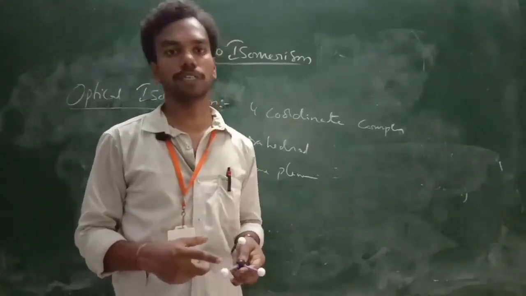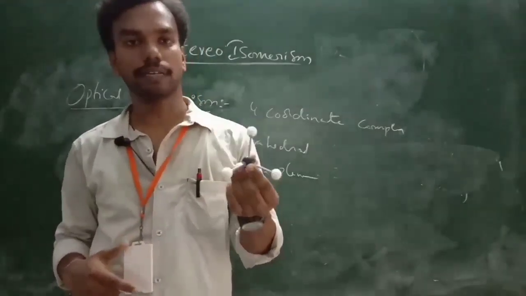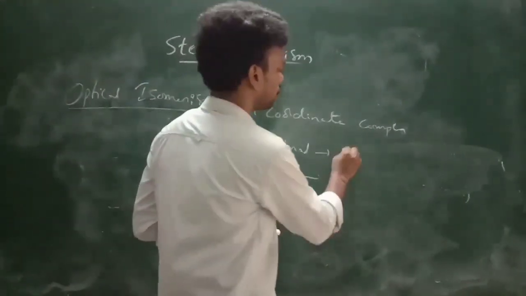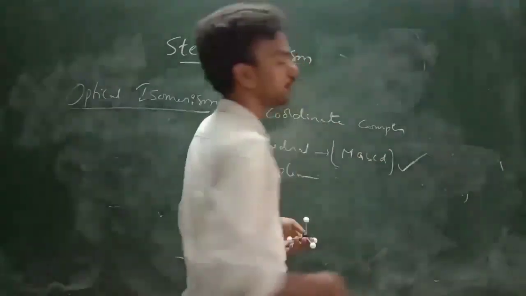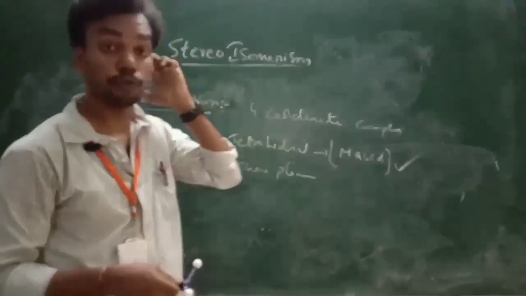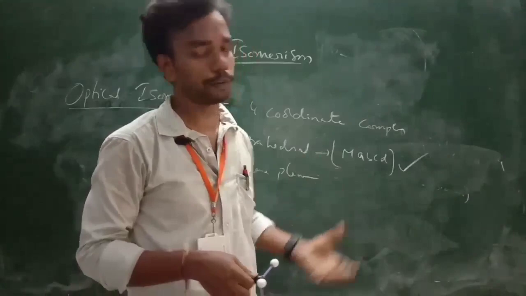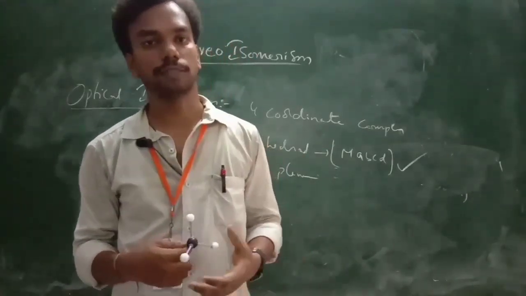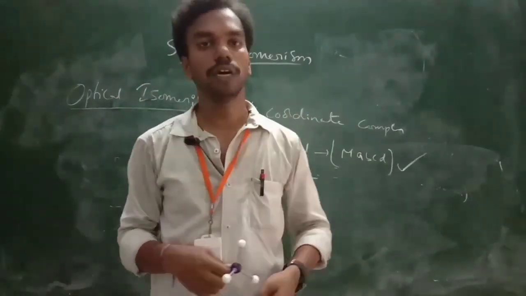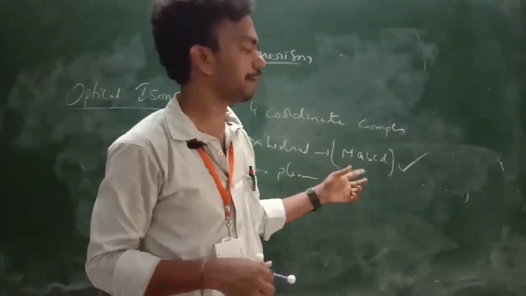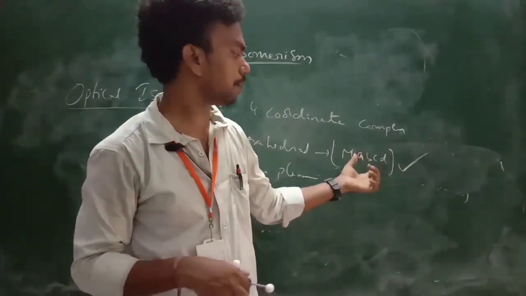To exhibit optical isomerism, the tetrahedral complex must have four different ligands around the central atom. They show optical isomerism: MABCD shows it, and MA4, MA2B2, MA3B are all not showing it. All these types of tetrahedral complexes do not show any optical isomerism. A tetrahedral complex of the type MABCD shows optical isomers because it does not have any symmetry, and the mirror images are non-superimposable also.